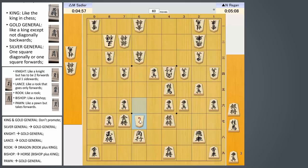Right. So my bishop is not defended. I can drop backwards. Actually, I'm in a bit of trouble, I think, but I'm just going to drop back. Right. So what I'm going to do here now... Ooh, I've got so many nice possibilities. The problem is that Shogi's actually quite tough to put away your opponent. I mean, taking is very tempting because I could take everything off. I could drop a knight then with check. That would be very easy. I could also think of dropping other pieces as well. The point is attacking momentum is pretty much everything in Shogi.